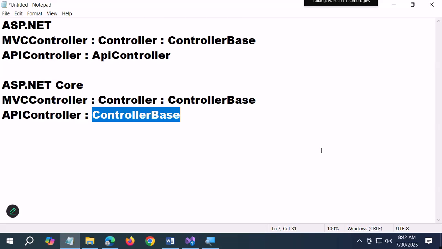Second difference is they introduced a new tool in the studio for testing our APIs without taking the help of Postman. What is it? A tool called Swagger.